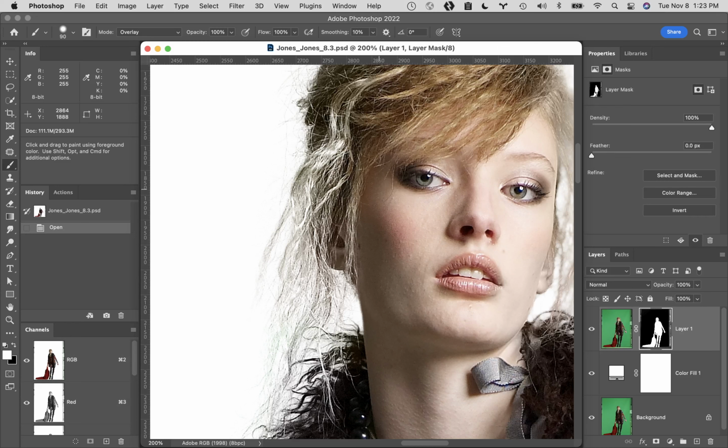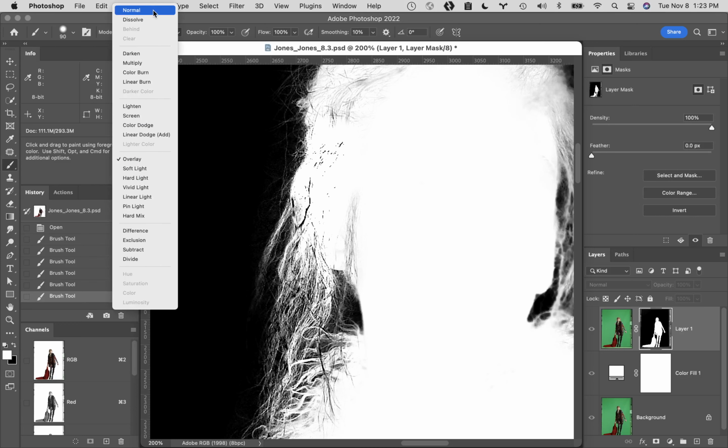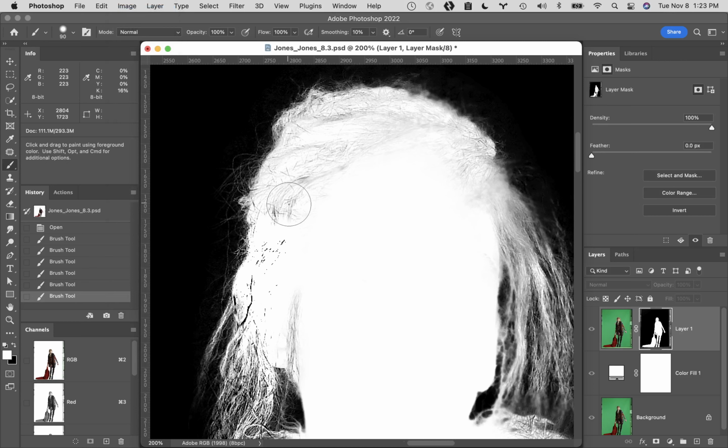So again, I'm still working on that layer mask and still painting with white. You can see I can start to bring parts of it back in. It's actually helping a little bit more, probably because I know that this is the solid part of her head. You can simply go back into that part, change your brush back to just a normal brush. And all of this stuff that's on the inside, all of this, has got to go to white.